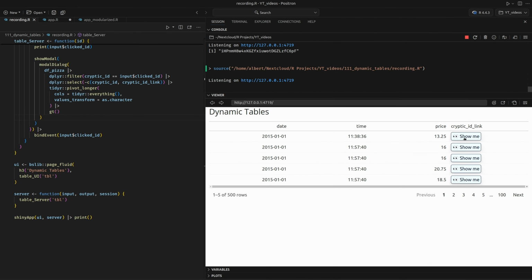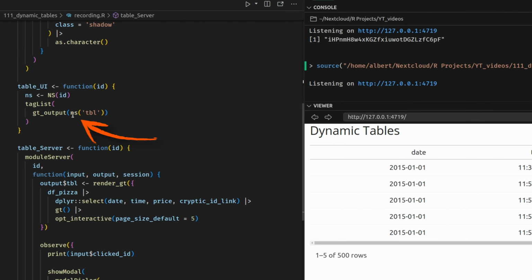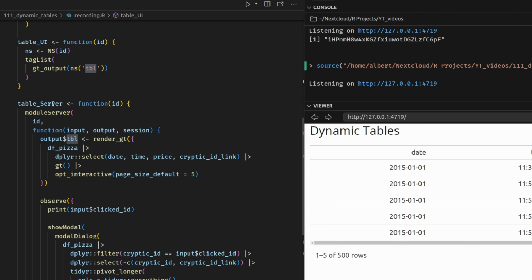And if you've understood what this namespacing function, this NS call, does, then you probably know why. You see, this function prefixes all the IDs with the ID of the module. And this is important because then you can replicate UI parts without having to worry about duplicate IDs, because this namespacing function will take care of it. And the magic behind modules makes sure that inside of your module server, you can use the IDs as is.